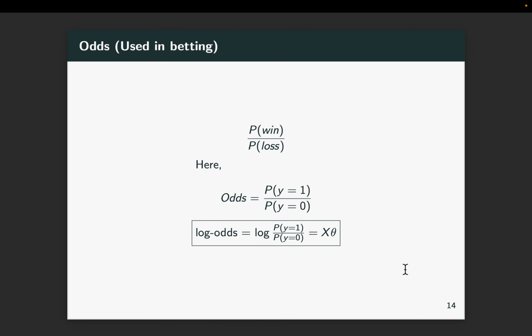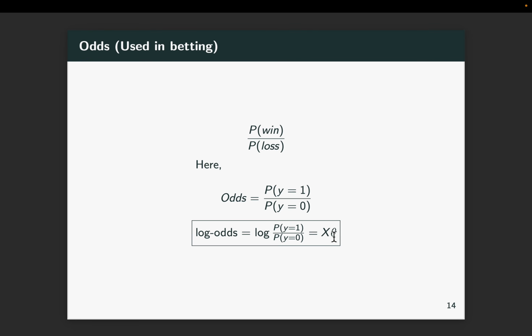So we can also use this, and if you've done betting, I have not, but this is typically the convention used in betting, which is known as the odds, right? Wins is to losses. Like in the newspapers also you might have seen team A versus team B, what are the odds of winning? So you write P of win over P of loss in the case of betting like setups. We say that odds equal to P of y equal to 1 divided by P of y equal to 0, or log odds is equal to logarithmic of P of y equal to 1 by probability of y equal to 0, which is x theta for the case of logistic regression.